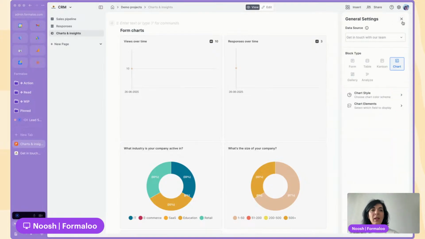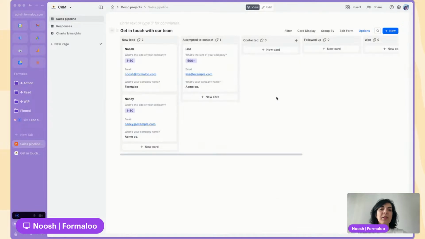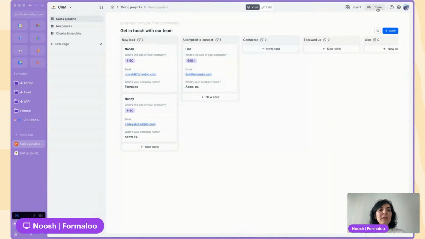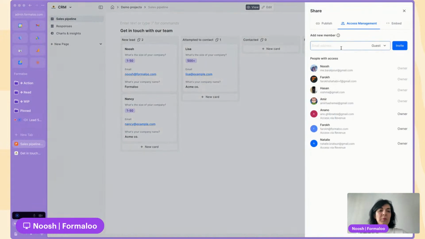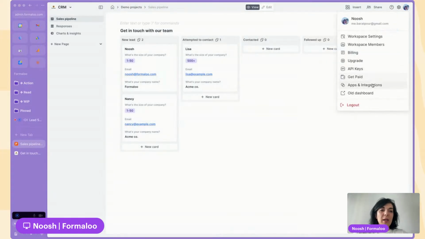Cool. Okay, so here we have created our sales pipeline. Our salespeople can access this page. You can just share this project with your team members by clicking this share button here and add your team members. Just make sure that your team members were added to your workspace. You can get to the workspace members and add your team members.